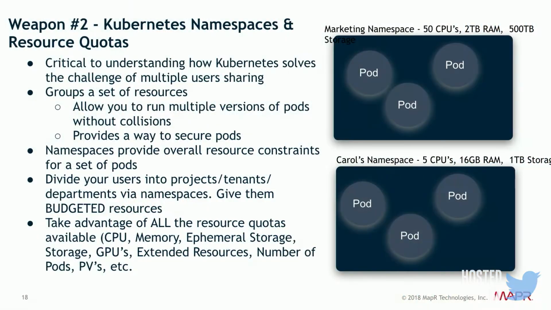So Kubernetes namespaces and resource quotas. The other thing that's really typically hard in data science environments before Kubernetes is the idea that we have training jobs that can last months. We have many different data scientists that are trying all kinds of different things. Kubernetes has namespaces and resource quotas to help you keep users from taking over resources from each other.